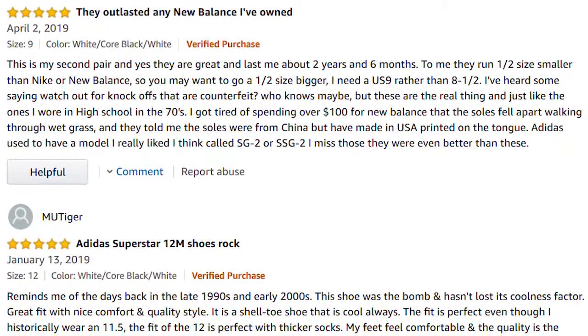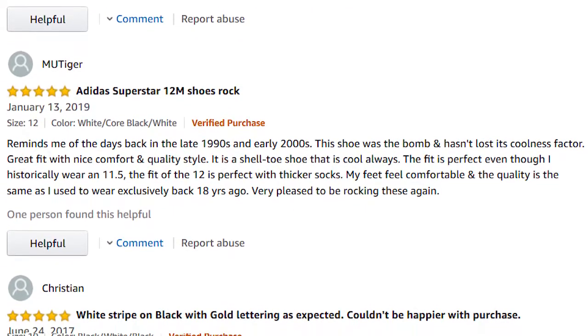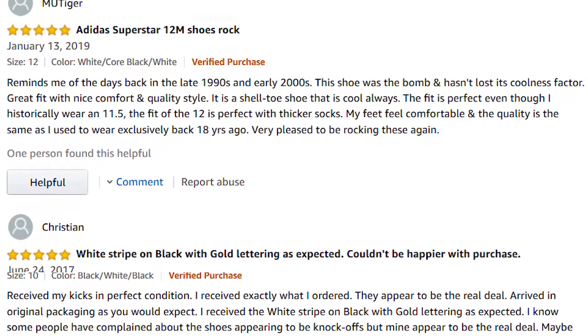Amazon even uses this — on some of their product pages they say if you order within the next hour and a half or so, it'll be shipped out and you can get it the next day. They also have product reviews, which are very powerful. Sometimes when I'm looking at a product I'll go on Amazon to see if it's on there, and if it is, I'll read the customer reviews to see what they liked and didn't like, and that influences my buying decision. This is why you want product reviews on your pages — they build social signals that can influence a person's purchase.